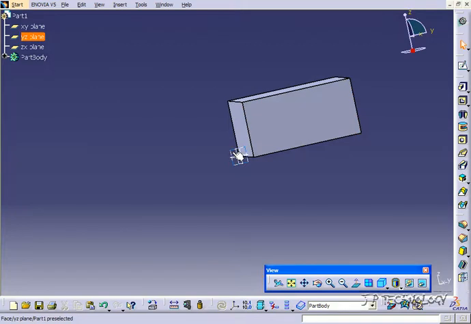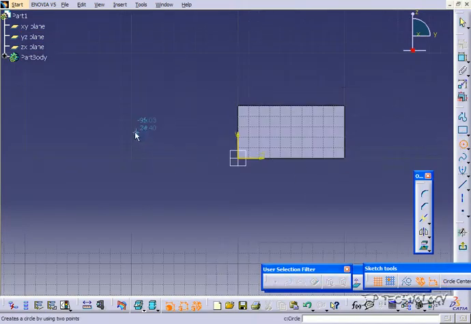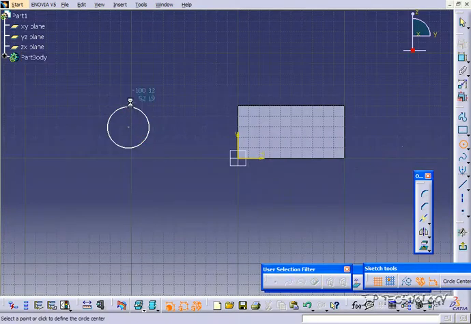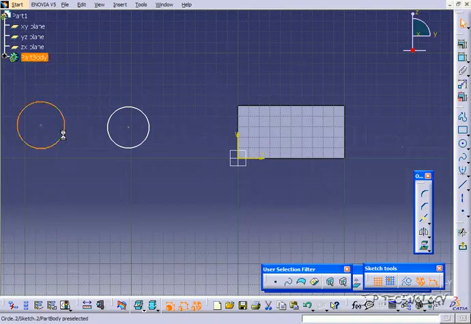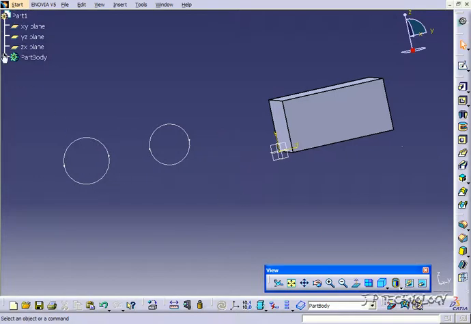Now let's click that same plane, and let's click Sketch, and let's draw a couple circles. Now don't worry about dimensioning them, just throw them in. And now we'll go back to our workbench. Now if we open up the part body, you'll see that this pad has one sketch associated with it. Now we're going to make another pad, and it's going to use this sketch here.